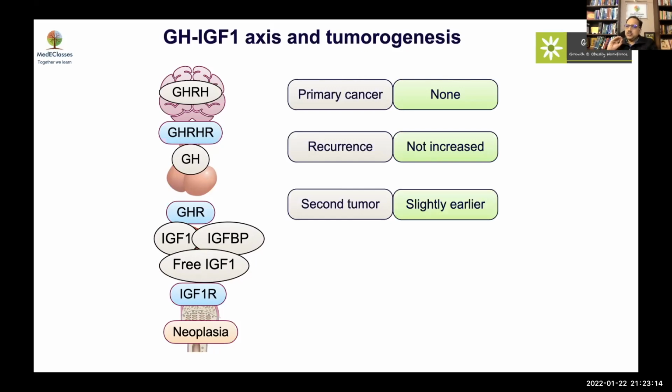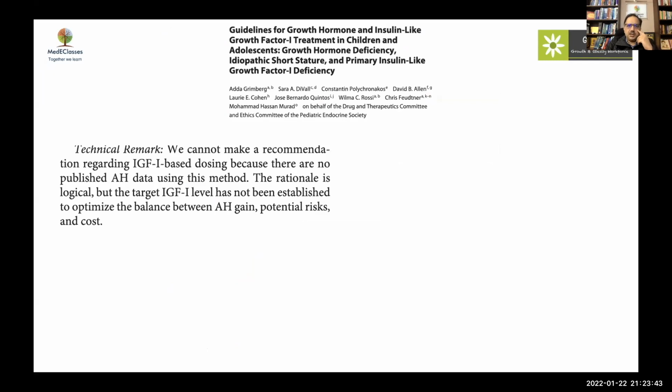Now, this data is also debatable. So at the moment, if somebody has an active malignancy or syndromes associated with risk of malignancy, like Down syndrome, chromosomal breakage syndromes, Bloom syndrome, or Fanconi anemia, we avoid growth hormone. We also avoid growth hormone for 2 years after stable surgery. So if somebody has a craniopharyngioma, you will wait 2 years post-treatment before starting growth hormone. Otherwise, it is very safe.